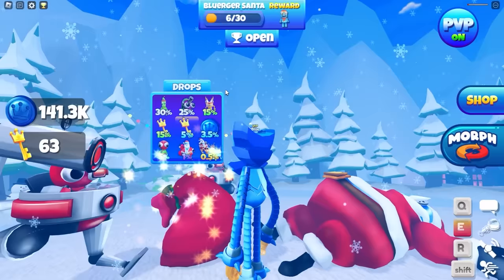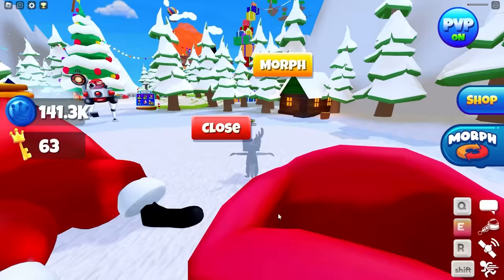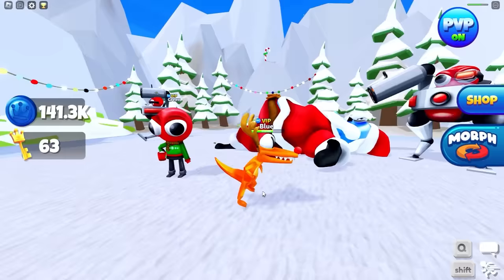Please give me a morph. Yes! Yes! Orange, you are not gonna believe this. I hate you. Sorry, Orange. I got your morph. Look at this, guys. I'm red, but I'm green, and I'm still red. Look at me. I got coins again. Rudolph the Orange-Nosed Reindeer.